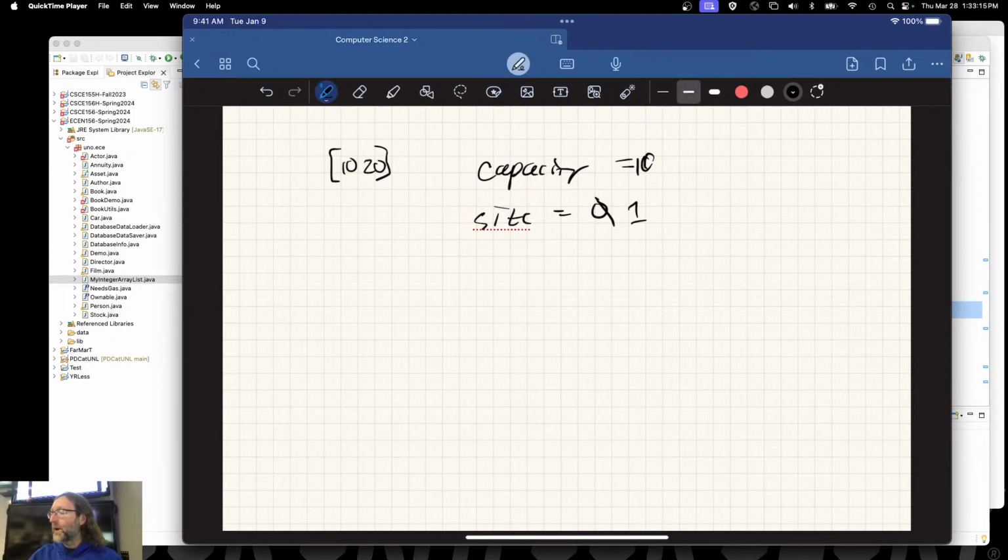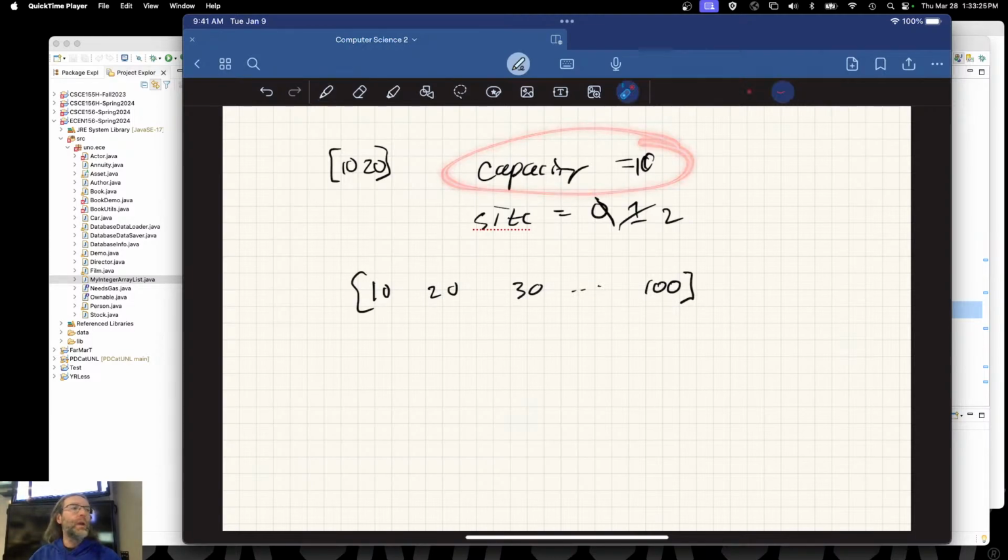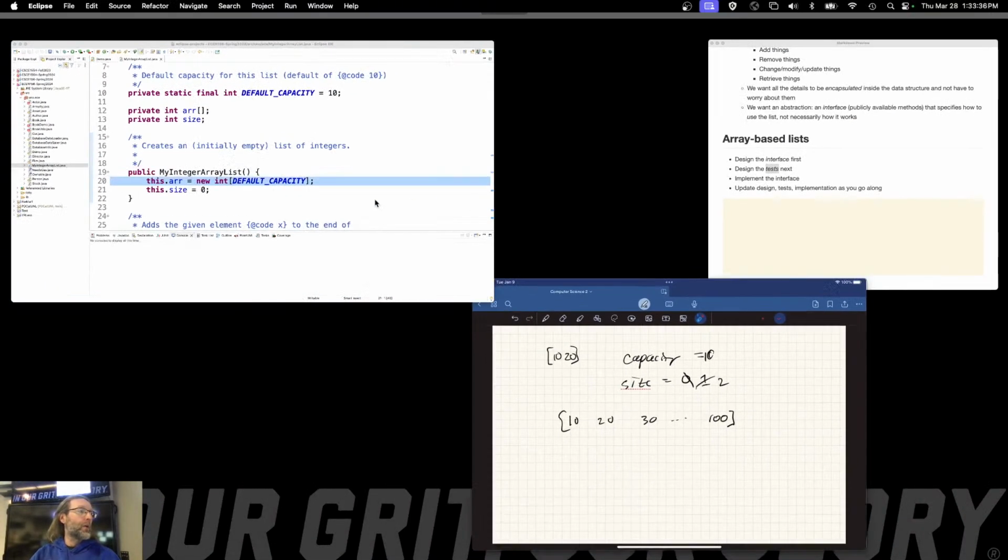If we put 20 in there, now the size is 2, and so on. Eventually, if we fill this up, so it's 10, 20, 30, up to 100, and we've now reached the capacity, we need to take care of that situation. We need to create a larger capacity here in order to insert 110, say. Right? So that's where we're going to pick it up.